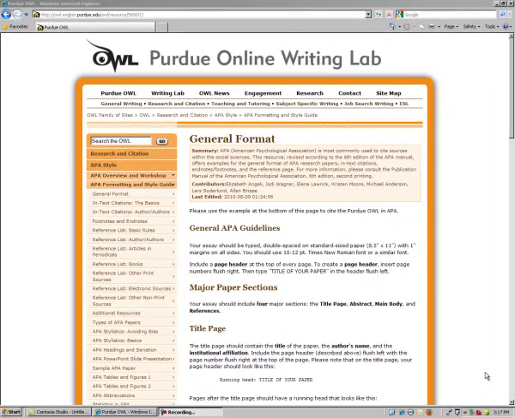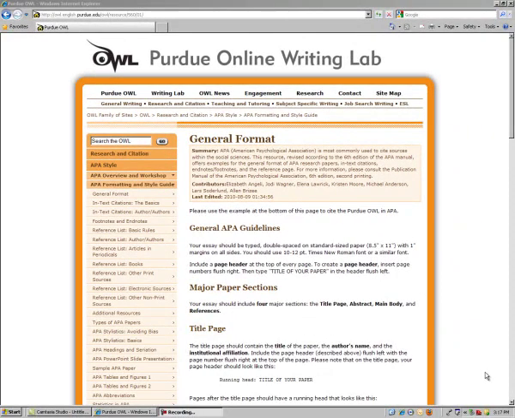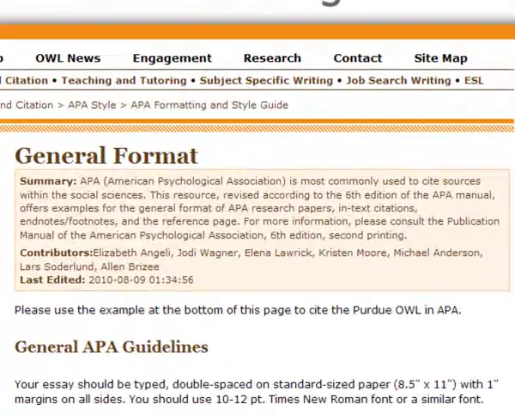Now we'll evaluate the currency of another website with information about APA citations. The page we're looking at is APA Formatting and Style Guide, part of the Purdue Online Writing Lab website. We can see the path back to the site's home page in the header. We do not have to look for information about currency in the header or footer, as the authors have included it in the text of the page.